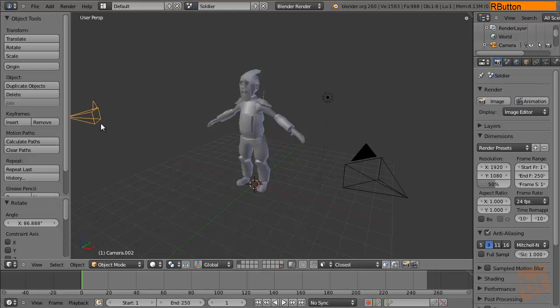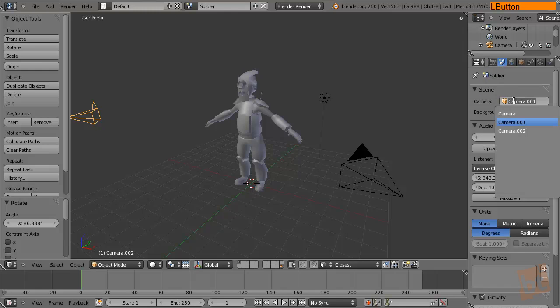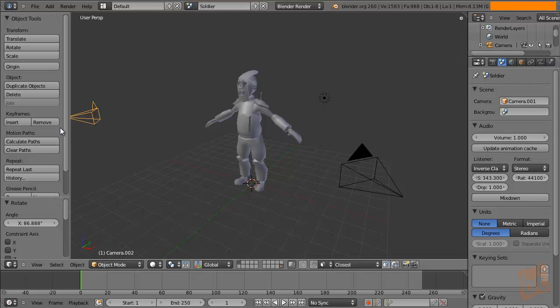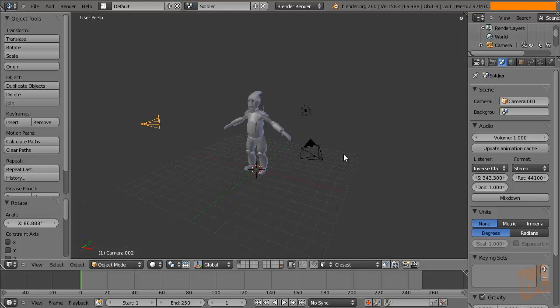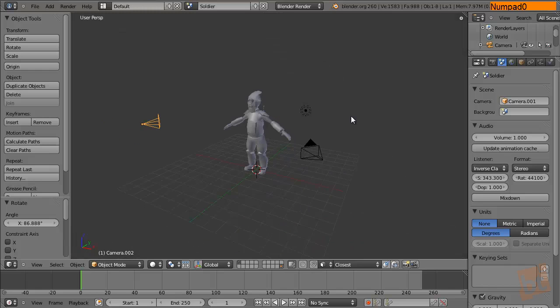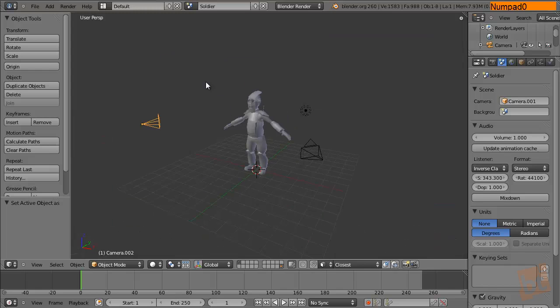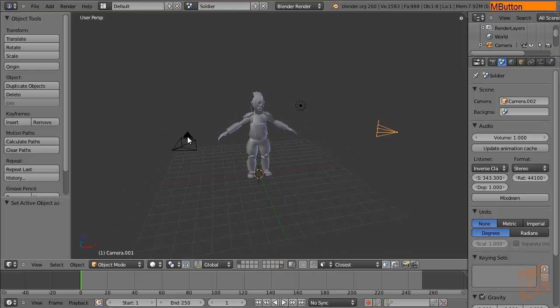How to make a camera be the active camera? Well, you can go here to the scene panel and here select the active camera. All right, and you can also make it, right? If we press 0 in the numpad, if you remember, we go to the view of the active camera. But if we select another camera, we can make it be active by pressing Ctrl and 0. And that will be the point of view. Now you can see that the previously active camera is now wireframed and the active camera is this new one.